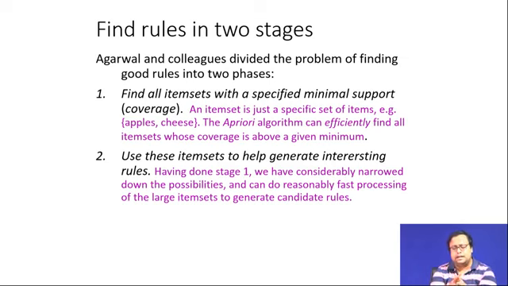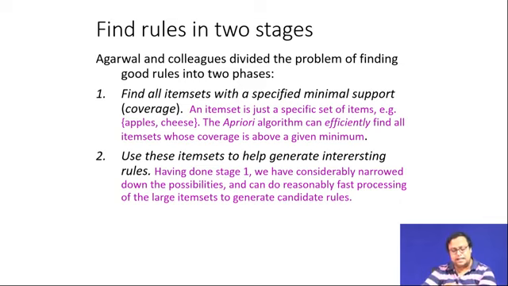Let us say I will say at least 1%. 1% of the whole data set they should occur. Less than 1%, we will not even consider those combinations. That is number 1. Now, use these items to help generate the rules. So, you do not create a rule, you just break based on certain conditions.